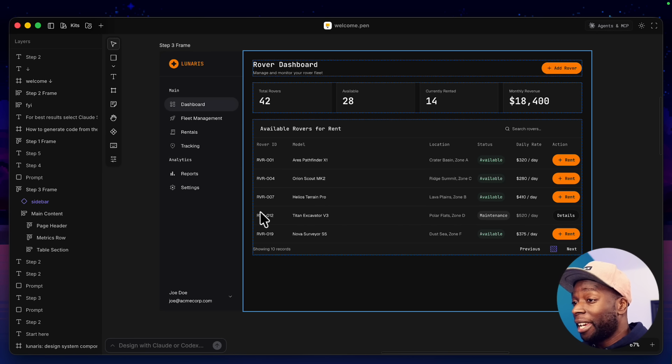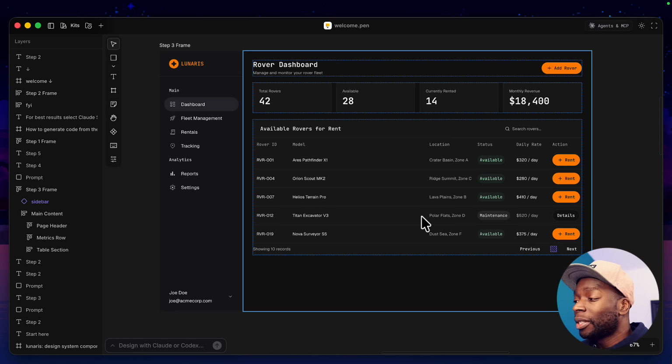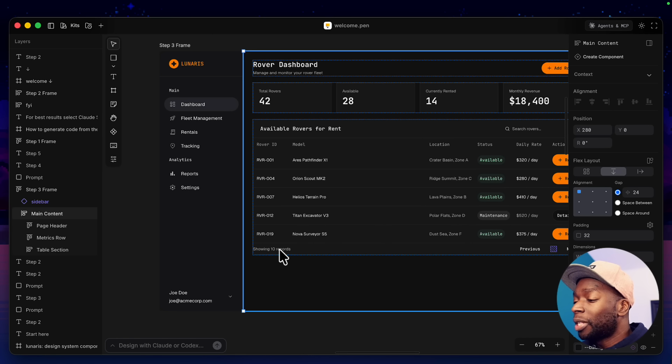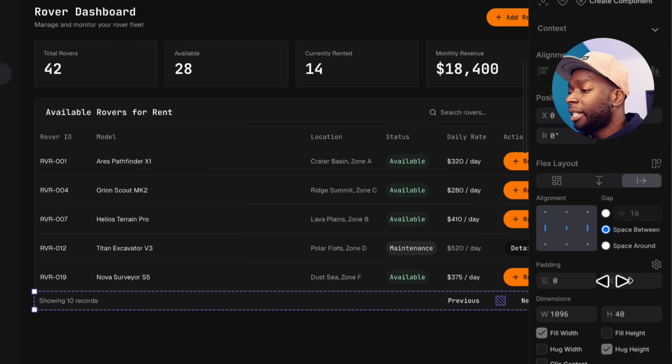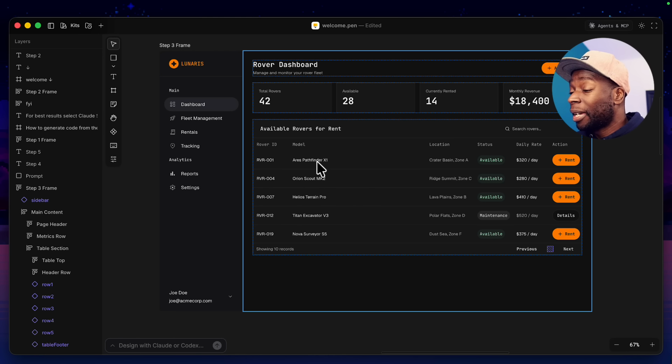Now, I'm just going to say I'm super impressed at what it's been able to do, from selecting the right icons to having the right colors and the nice pill over here to having these awesome buttons. Now, I've noticed the show 10 records is a bit too close to the side, so I'm going to click on it here and then change the padding slightly. And that is the beauty of Pencil. Anything you want to change in the design, you can do so just like you can in Figma.